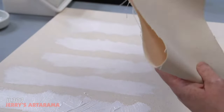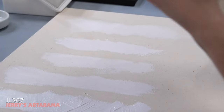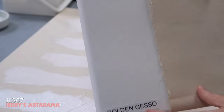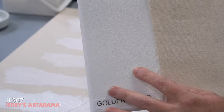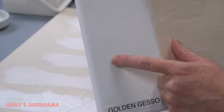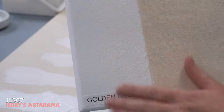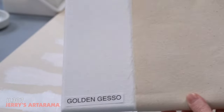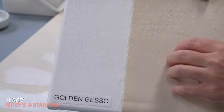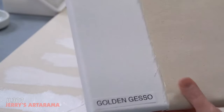Then here is the golden gesso. If I can get this flipped around here. Here we go. All right. So here's the golden. I feel like between golden and the Liquitex, this is a little bit finer. You see those little bumps from the gesso. It's a little bit smoother and a little bit more uniform. And again, it has that grittiness of the acrylic gesso that I would expect in comparison to the raw cotton.